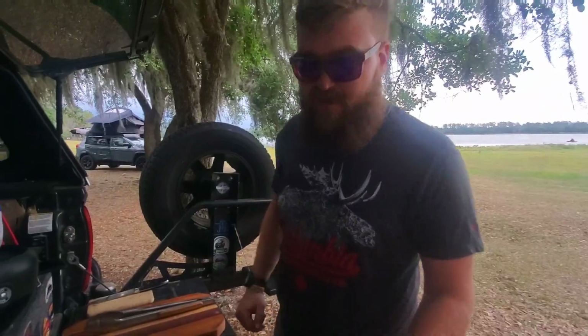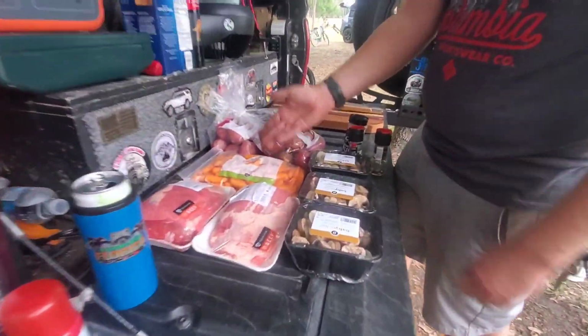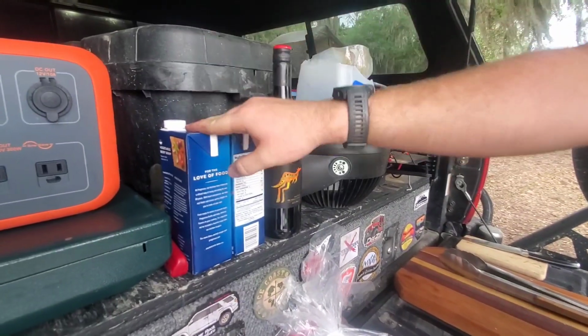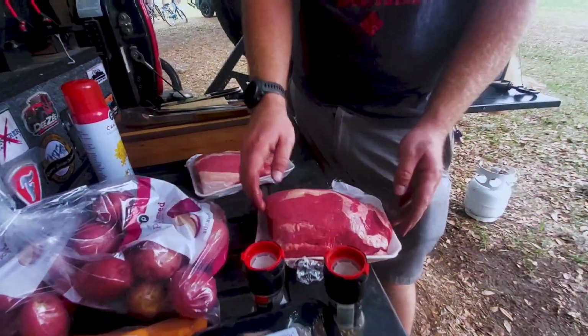Tonight for dinner we're going to be preparing some beef with some mushrooms, some carrots, and about 6 pounds of potatoes, all cooked up within some red wine and some beef broth. We went ahead and sprayed some oil inside of the pressure cooker. Now we're going to go ahead and saturate the meat with some seasoning.